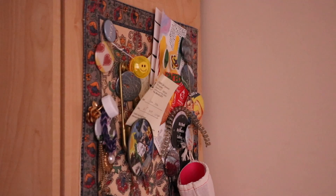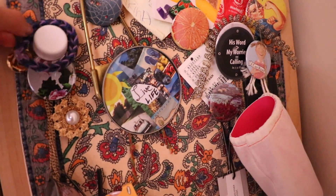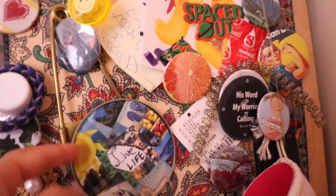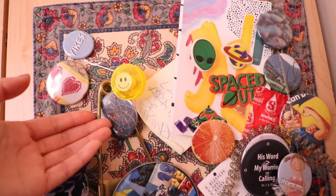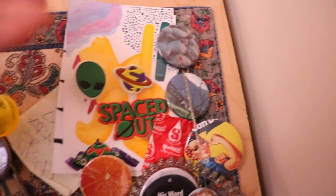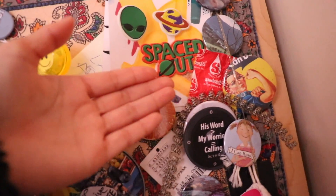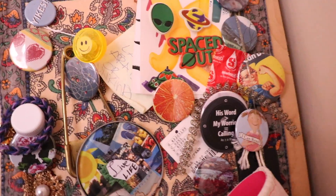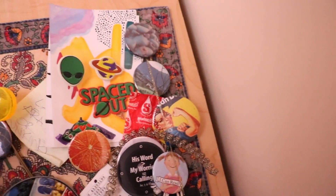Right beside it is my dresser, and I have this tapestry-like thing where I keep a lot of random things. I've got some camp stuff, some sunglasses, pins — one of my cousins gave them to me and I thought I should cherish them. I've got this massive golden pin, a yellow yo-yo which I find so cute, some little paintings I randomly made, some stickers. This is a Starburst wrapper that I kept because I ate that Starburst on the day I hit my car. Kind of scary — it was when I was learning to drive, but I thought I'd keep it as a reminder to always be careful while driving. Nothing serious happened; it was just the car, no one was in it. Just a bunch of random stuff inside my dresser — I have skincare, clothes, and school supplies.